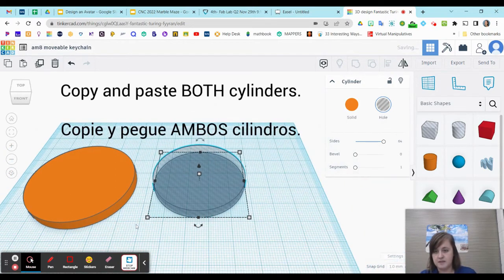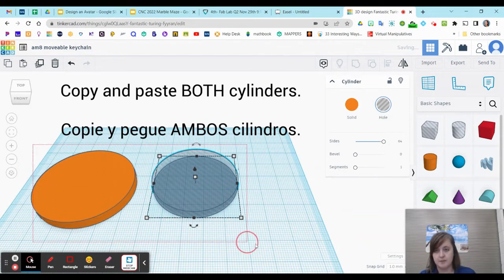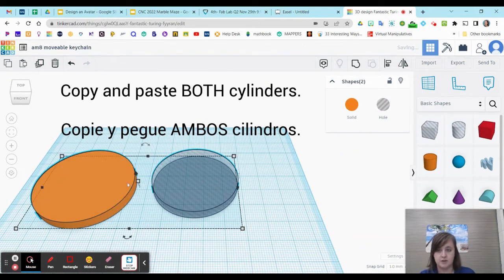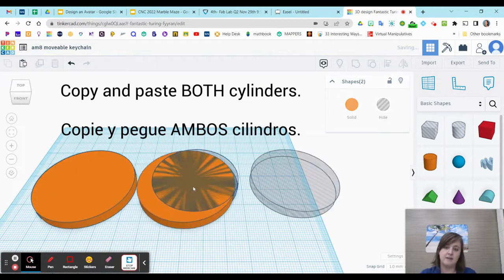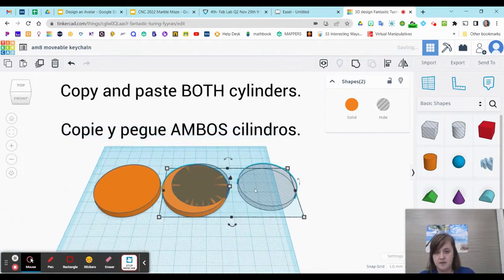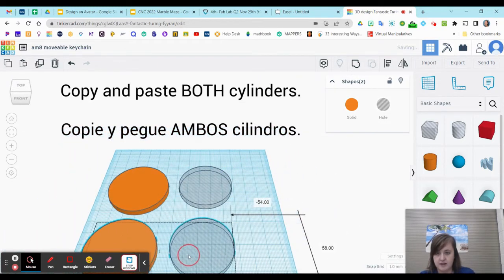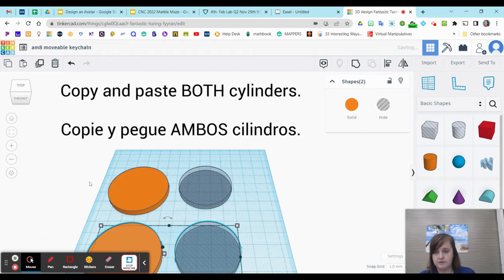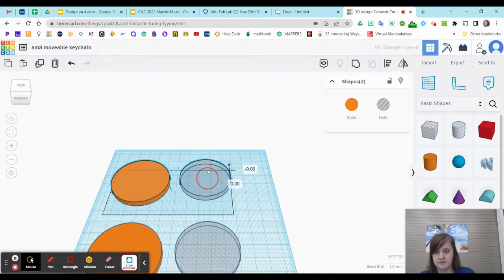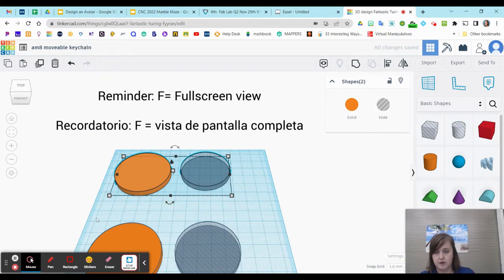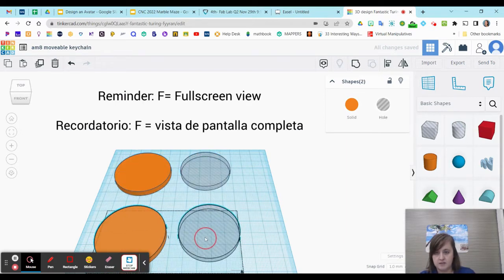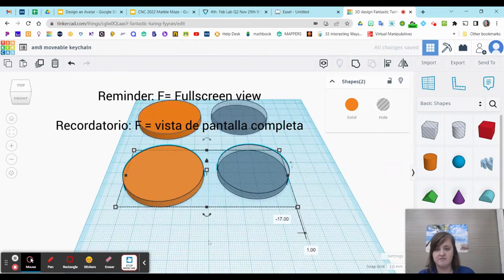And then I'm going to zoom out because the next thing we're going to do is copy. I'm going to select both of those shapes. So draw a box around both. I'm going to copy and paste both of those shapes. And then I'm going to move them kind of down this way. So if your first set of shapes isn't up towards the top of that, you'll want to move that up. I'm going to take the next two, kind of move them underneath. Again, hitting the F button gives me a nice, easy view of that.